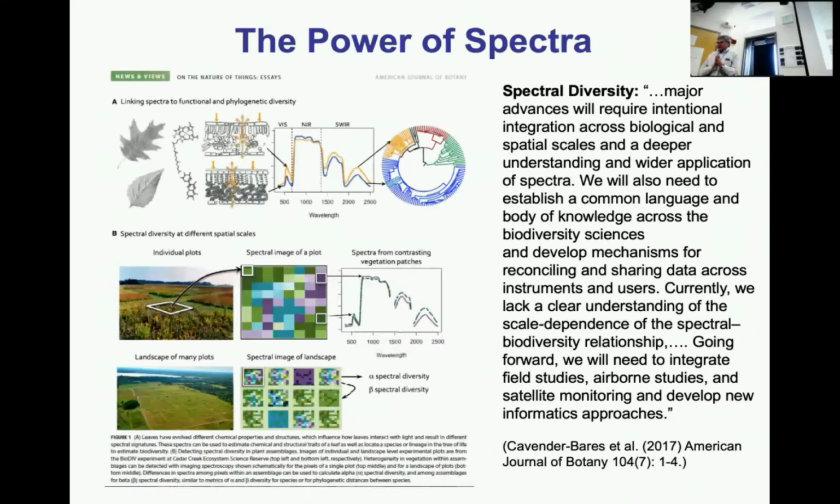And Janine has done a lot. This is from an essay she and some folks did in the American Journal of Botany, but she's done a lot of other work out in the Dimensions grant. This is a really sweet, short essay, just making the point about the power of spectra to understand many traits, characters of plants. And her team's ability to relate spectral diversity to phylogeny, which is always out there.